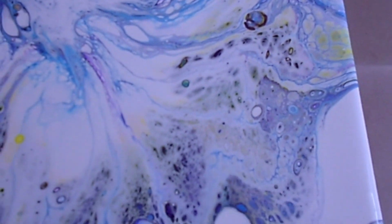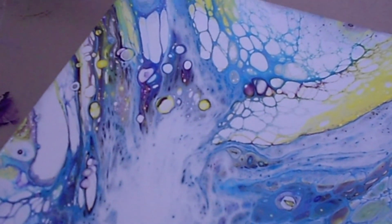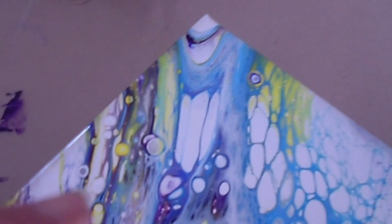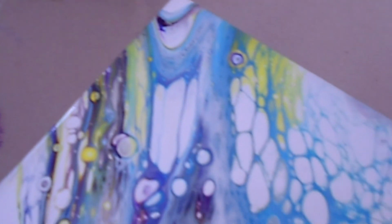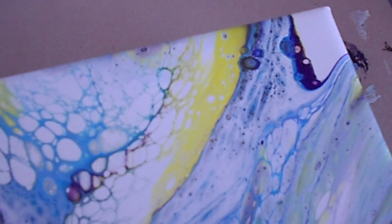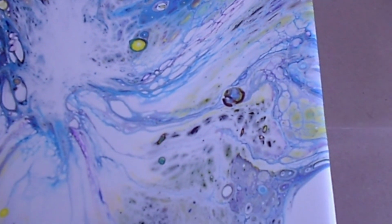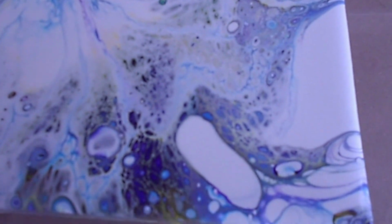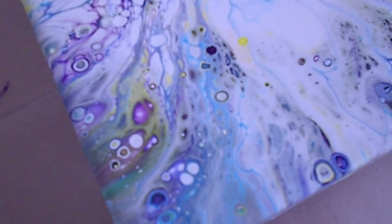Lots of cells within cells, and I quite like this. I think it's turned into a beautiful flower, really. I like these cells here as well. You can see all of the various colors within colors. And that there is really beautiful. And I'm actually glad I left these corners. There's negative space and this side as well. Very, very pretty. You see the sides, I've got the cells as well and all the lacing.